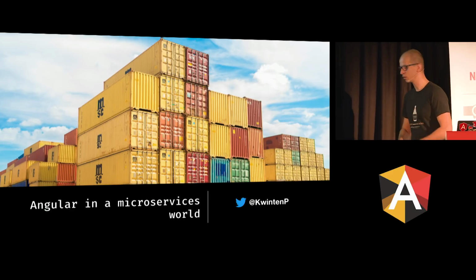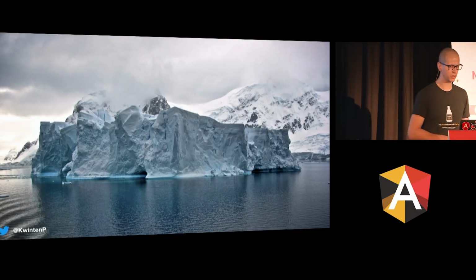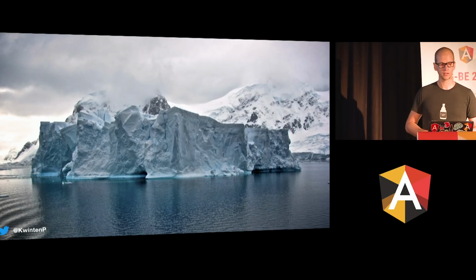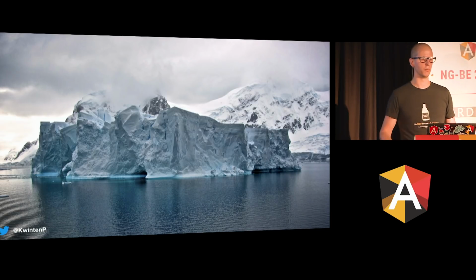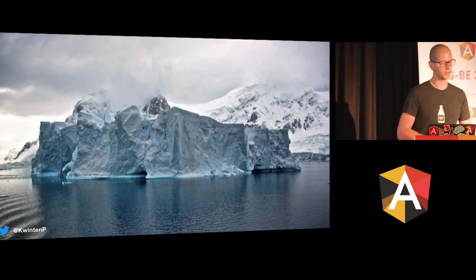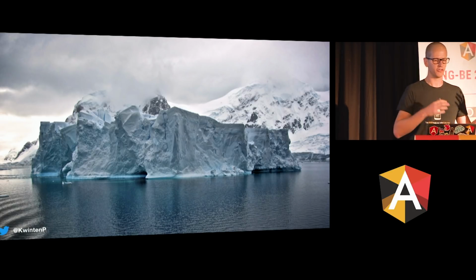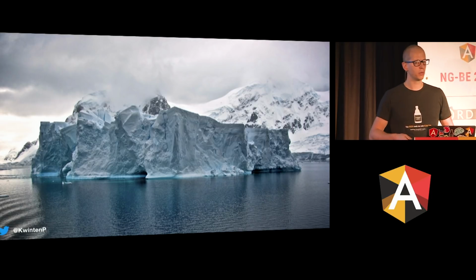So I want to talk about Angular in the microservices world. And to see what I want to talk about, we first need to take a step back. If we look at software architecture and how we used to create these applications, or maybe still today, we used to create these giant monoliths. A monolith is a software architecture where all the components are really tightly coupled together, front-end, back-end, talking to a single database instance. And that actually worked really well for a long time.